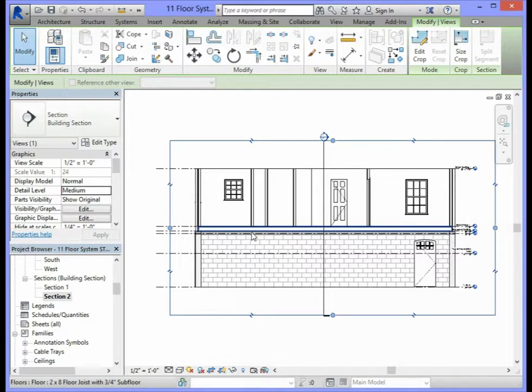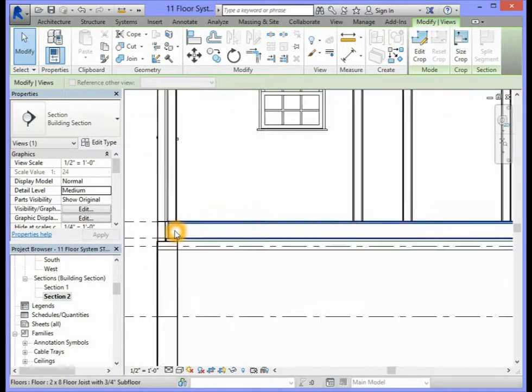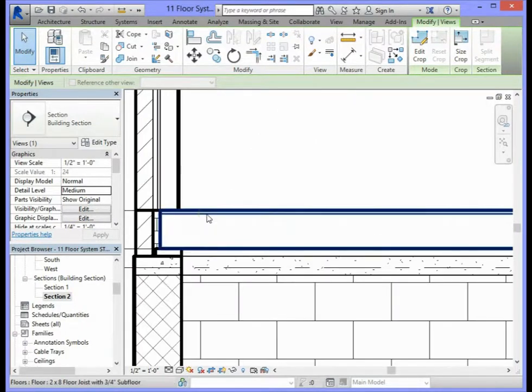And again, in this view, we are checking to make sure that the floor object goes to the exterior face of the stud for the exterior wall. I want to make sure that the edge of the floor system lines up with the exterior face of the stud for the exterior wall.